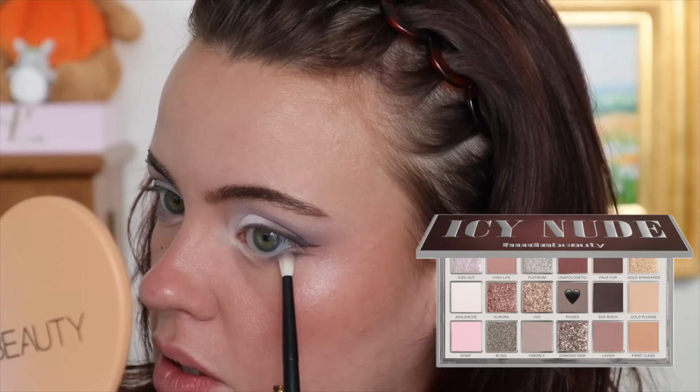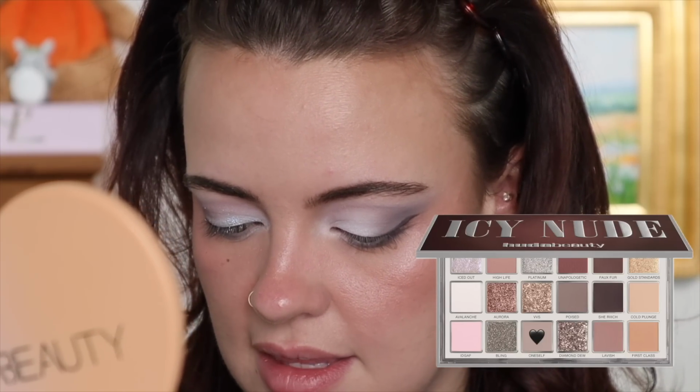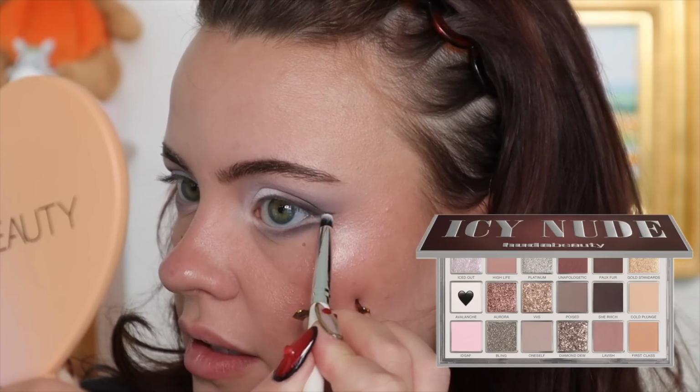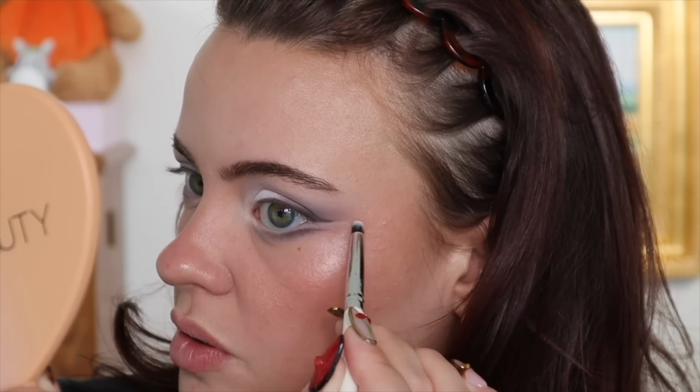Now taking a small fluffy brush, I just had it, oh, right here, the 13 mini. I'm taking that Poised shade again, and I'm blending this on my lower lash line all the way across until I've reached the light pink shade I threw under here. Wiping that brush off, I'm taking the lightest shade, Oneself, doing the same thing, just a little bit lower. I'm taking the shade Avalanche, which is the white, on a random brush, and I threw that right in the negative space just to lighten it up in between this double liner look here, to make it pop and to make it look a little extra clean too.